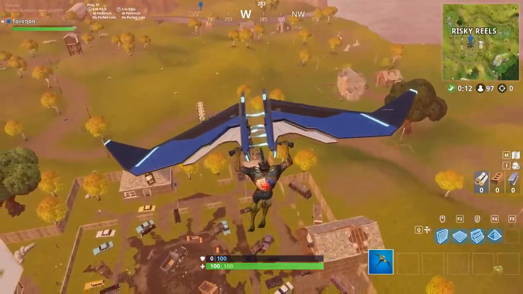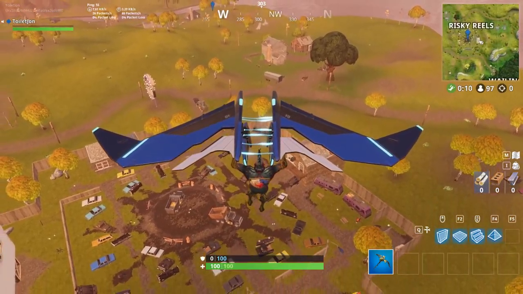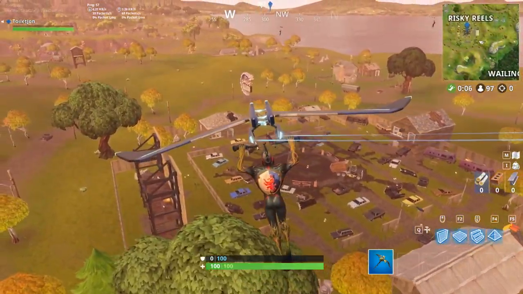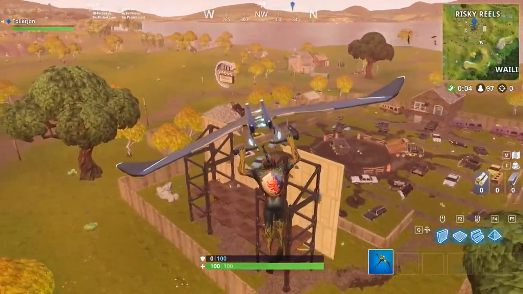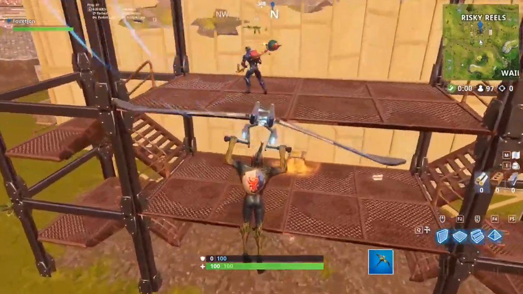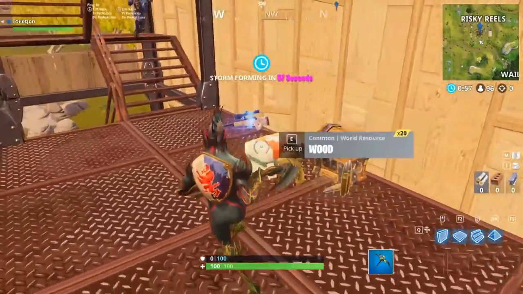So anyway, we're going to be dropping at Risky because it's one of my favorite places to drop. It has a lot of good loot. And if we win, we'll be known as the master of the FlyTrap. FlyTrap Master sounds like a good video title. Oh God, he got the burst. He got the burst before us. Get the chest.